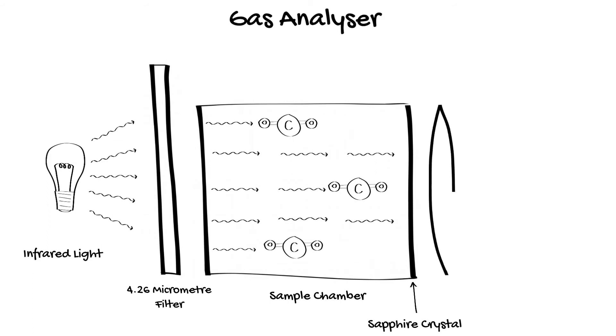A lens then focuses the light which is passed through the sample chamber onto a photodetector which allows the measurement of the concentration of carbon dioxide. Some monitors contain a double beam analyser which measures atmospheric gas to act as a reference chamber to calibrate the signal.